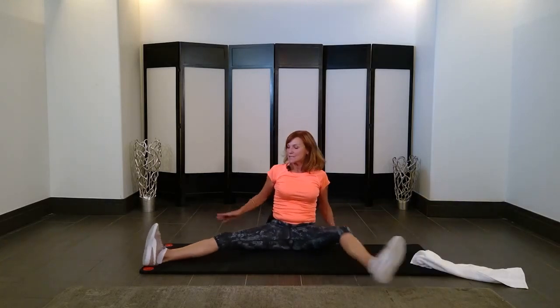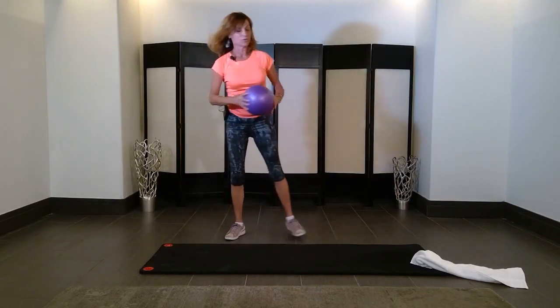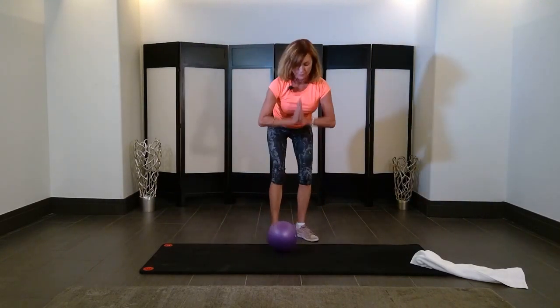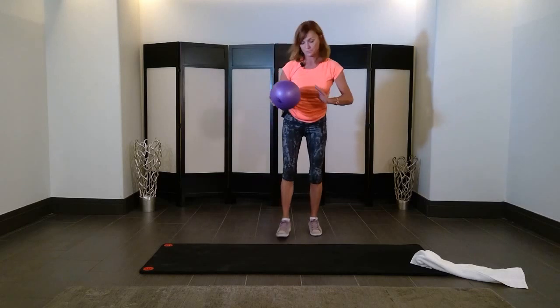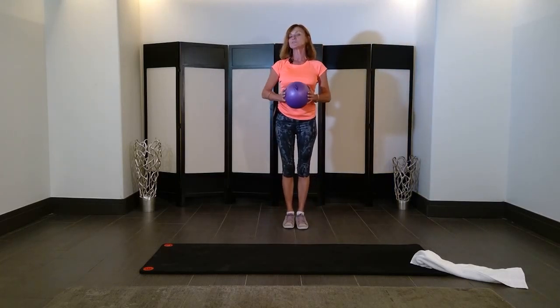Okay, let's try one balancing pose, because after all, we want to have our core muscles strong because they help us balancing. So if you have a ball, grab a ball. If you don't have a ball, have your hands at prayer. So the ball is in your hands, or your hands are joined in the prayer position.